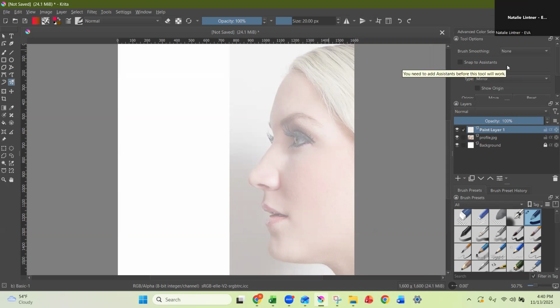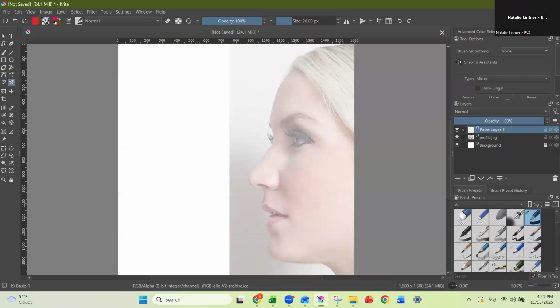We want things to be mirrored left to right. So whatever we do on this right side will happen on the left. And the best way to make sure that that happens is to choose mirror and choose horizontal in the tool options. That's mirror and horizontal.